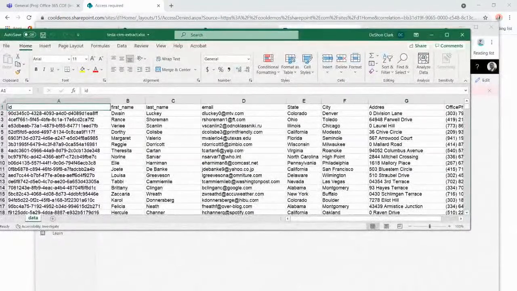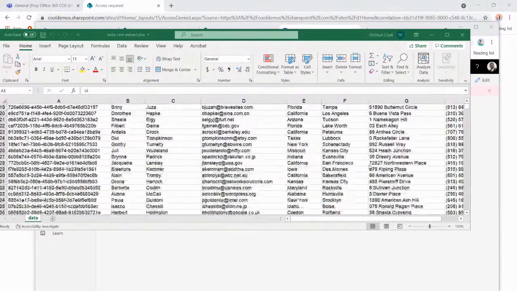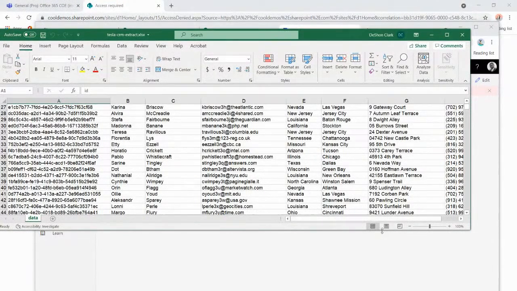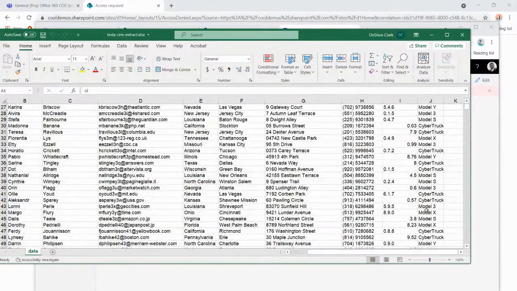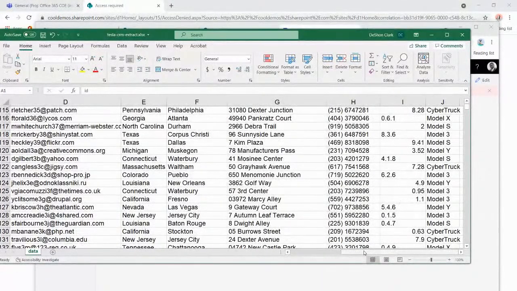All right, so let's get back to the story. I have this data coming from a CRM system, and let's just call it Salesforce or any other CRM. Not necessarily Dynamics, because we know that we can integrate with that directly, even with some of the other ones with the right connector. But here I have a CRM, and it has all of my contacts. Based on these contacts, we're capturing some data, like the phone number. This is their console for their Tesla. And column J has the Tesla model, and so on and so forth.